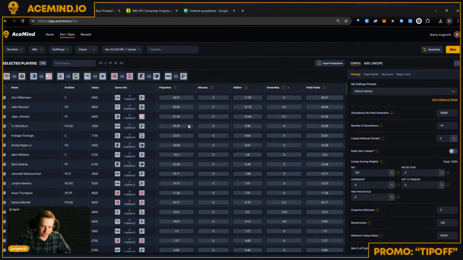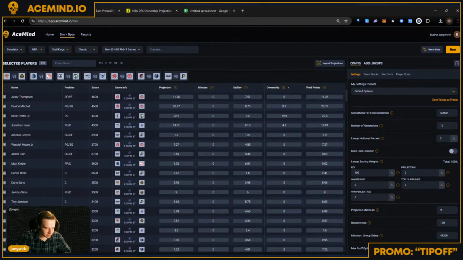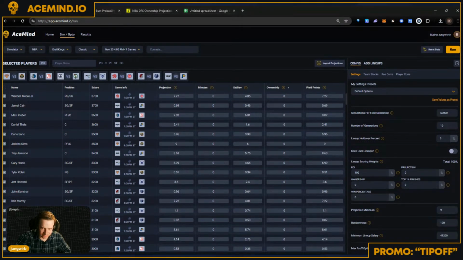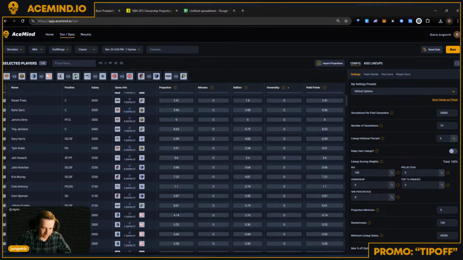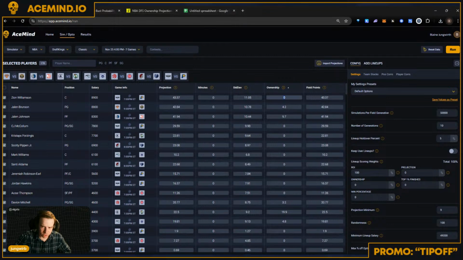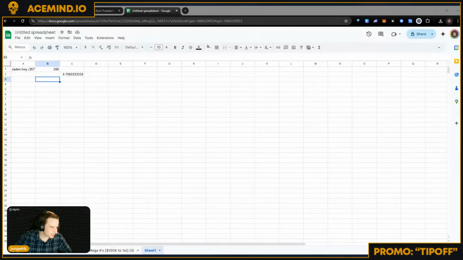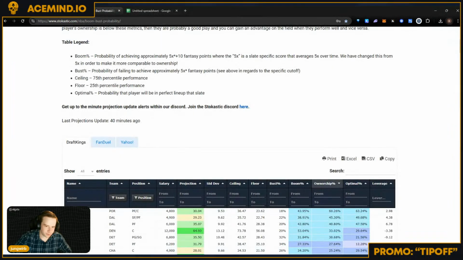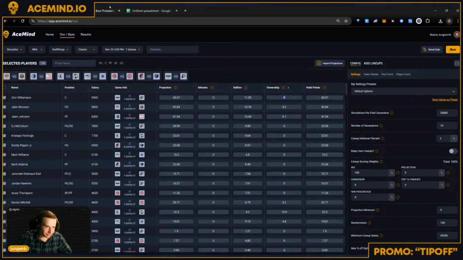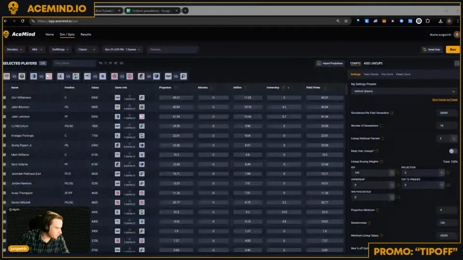Now Brunson and Jalen Johnson have ownership, but not Zion. What is going on with this? Not any of the Pelicans? Ooh, we might have found a bug, ladies and gentlemen. We might have found a bug. I wonder if it's an NOP versus NO thing. That's very interesting. Okay, so you are going to want to double check this, obviously. So let's go ahead. I'll just manually type these in for the Pelicans. Actually, it'll be easier, it's okay. Let's just filter down. And I'll make a note to tell Trench Bomb.